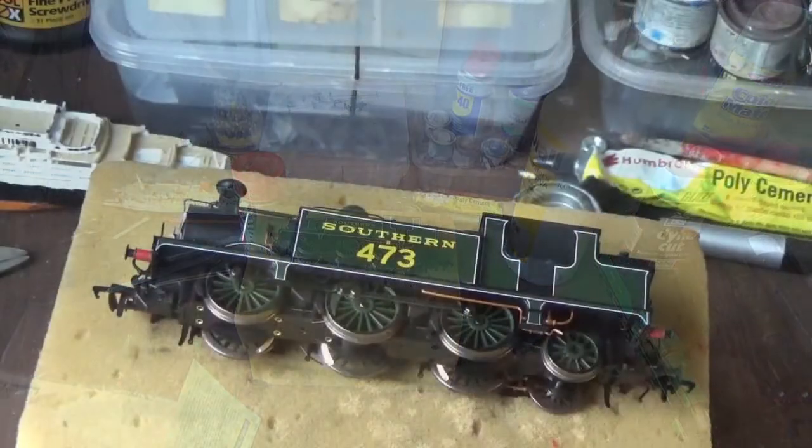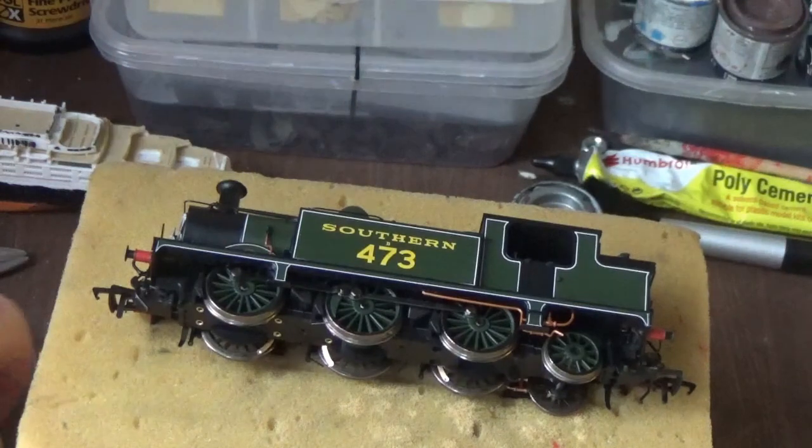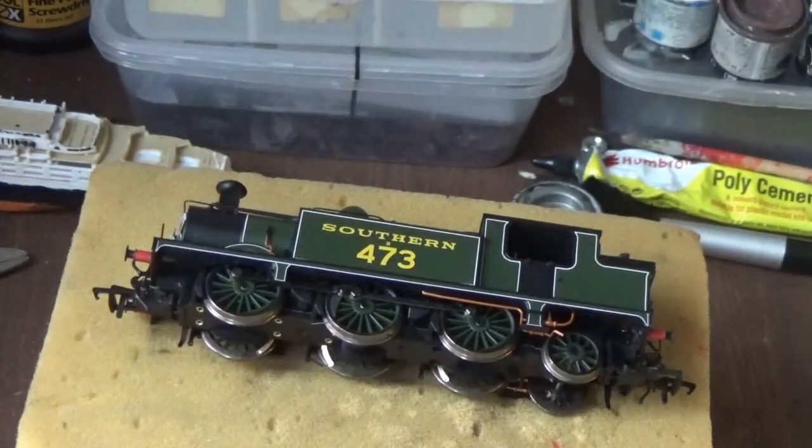let's get started. Right, so first of all, we're going to remove the numbers that we need to remove. In this case, it's going to be the number 3, as you can see. That rhymes.